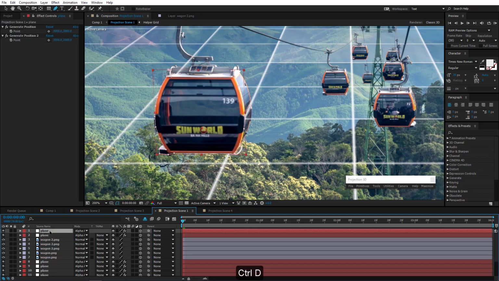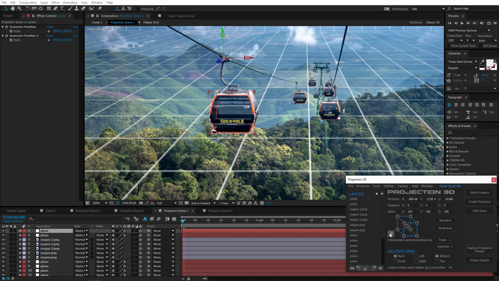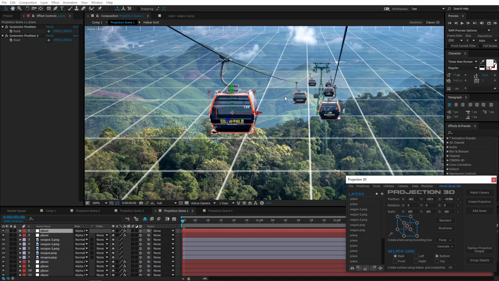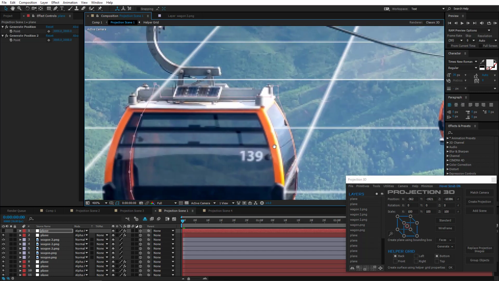Now duplicate it. Let's move the second one back. But first, let's move anchor point over to the center. And also move it back. Good.